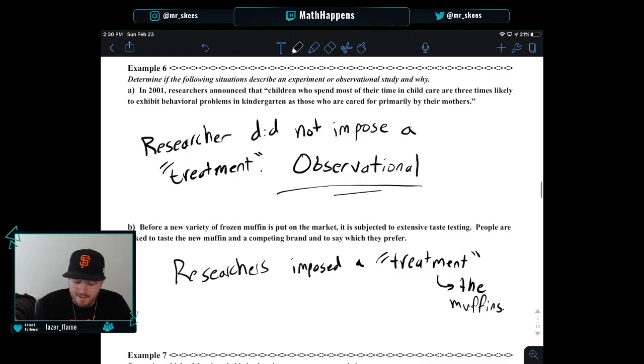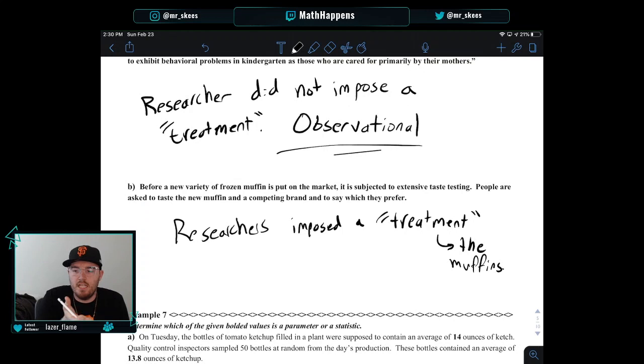So the muffin is our treatment here. Like, hey, we're giving you, right? What's the difference between that and a drug, right? I give you the drug and you tell me what happened. Like, do you feel like your hair is growing in? Do we have a case where a researcher can measure the hair growth, or they can see how many hairs are sprouting up out of your head, right? They can't measure your tongue, so you tell them how you like it.